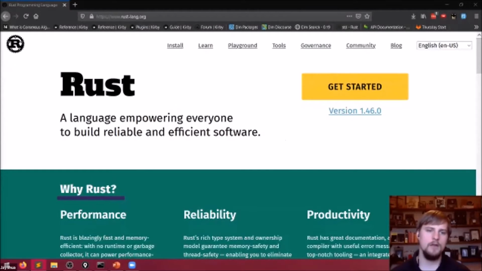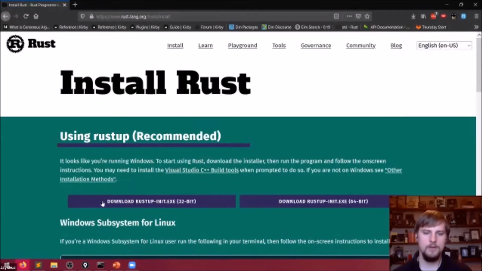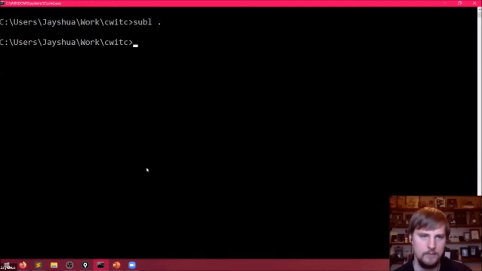If you go to the Rust website, right here, you can see it. If you jump over to install and download rustup, that's how you install Rust. What you'll get from that is a command line tool called rustup. This tool kind of fits in the same space as NVM, the Node version manager, or Python virtual environments. It basically lets you switch between different versions of the Rust compiler for different projects which require different versions. So if I have a project that's running on Rust version 1.40 and another one that's running on Rust version 1.30, you can switch between them super easily.